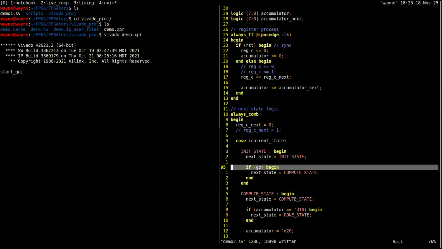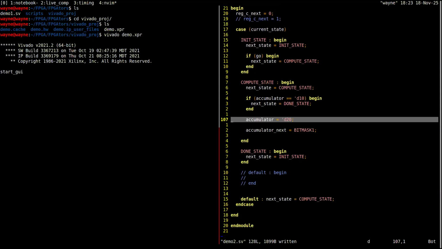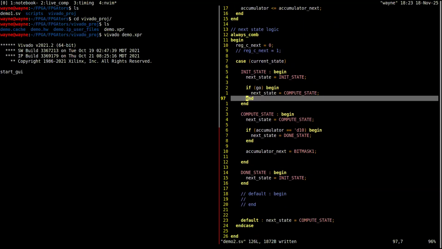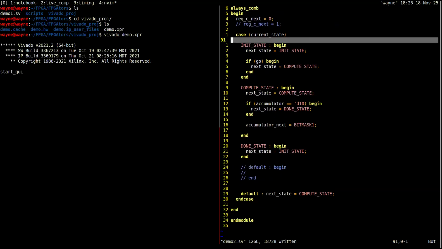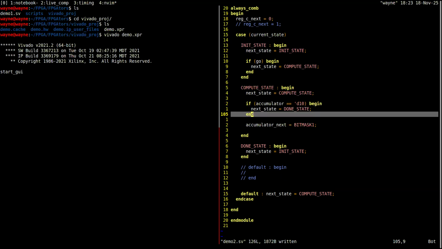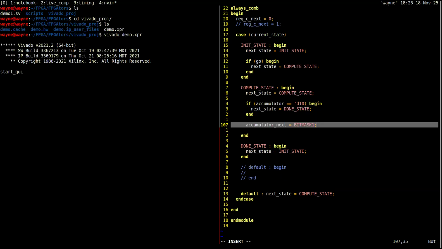All right, cool. So let's move into the accumulator piece. Again, we're working with our state machine here, so we only need to use next signals on assignment. We can check against current signals. So we're checking against current state, and accumulator here, we're checking against the current value of the accumulator. But accumulator next, we want to do something to. What might I want to do with the accumulator? Any ideas?